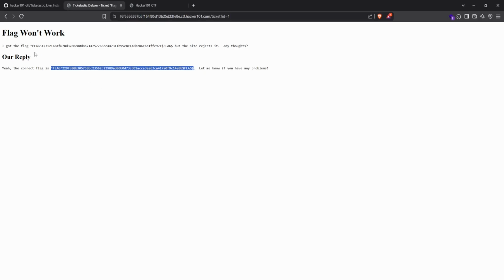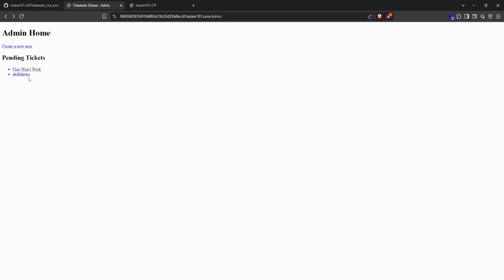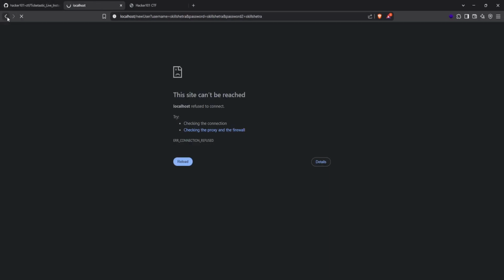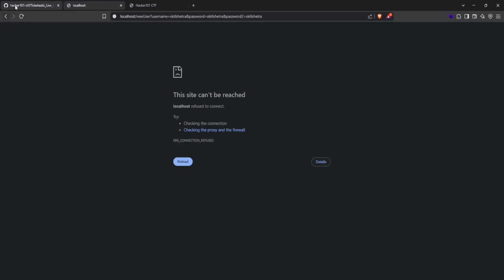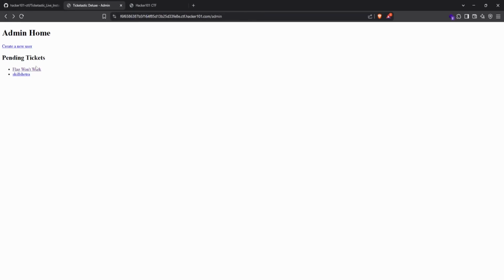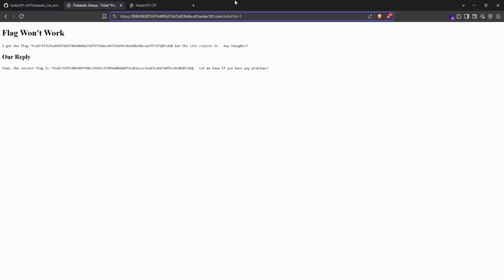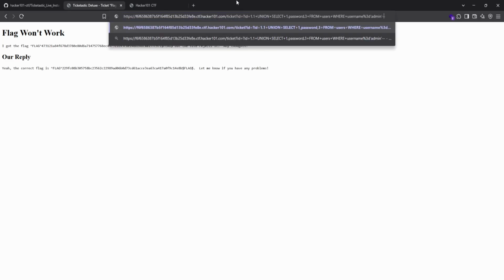I noticed that visiting invalid ticket IDs like /ticket/1 revealed file paths like ./main.py. That's a red flag for developers, but a green light for hackers. It meant the app was exposing backend errors, perfect for an SQL injection attack. Then I went hunting for juicy info. id equals 1.1 union select 1, password, 3 from users where username equals admin --, and just like that, second flag secured.